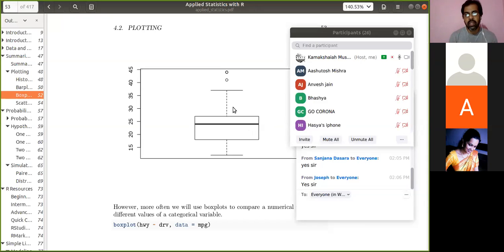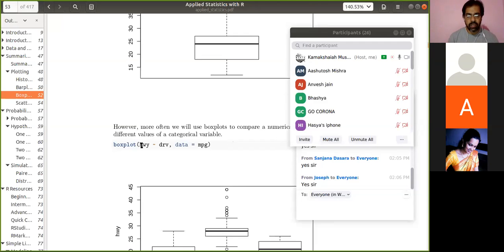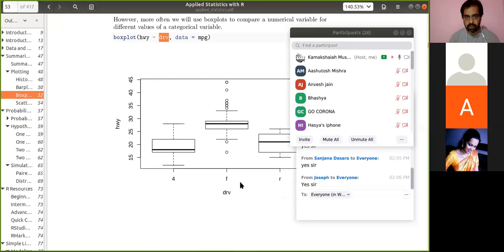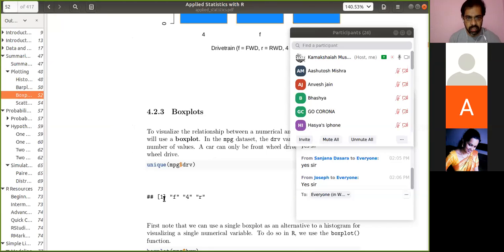You can create a huge amount of sense if you use one single box plot. And here you see, it is called formula. The box plot also accepts the formula. And this formula is used whenever you want to compare. You see here, 2 variables are compared with each other. Here the first variable is a continuous variable, which means numerical, and the second variable is a categorical variable. So if you use unique on the dataset, DRV is a variable. There are 3 categories.